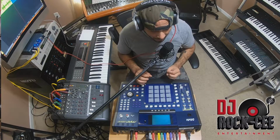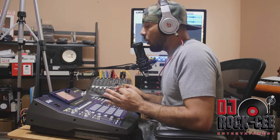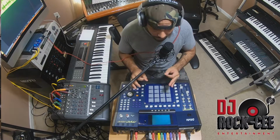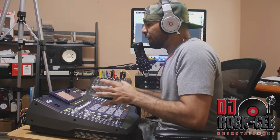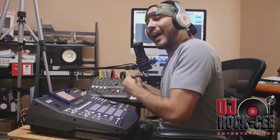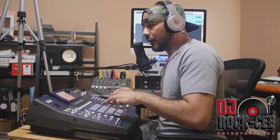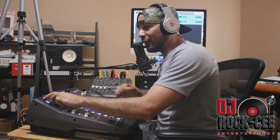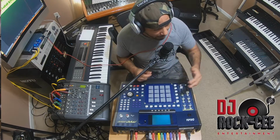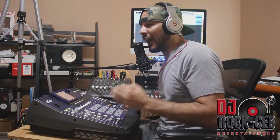I like to call this a full overall machine. It's one of the most fantastic MPCs ever released, in my opinion, with a lot of features that I wish all the MPCs, especially the MPC 3000, had. For instance, this machine allowed you to sample in stereo and let you output on your individual outputs in mono if you decide you want to do it in mono or in stereo. Something that my beloved MPC 3000 doesn't allow you to do.